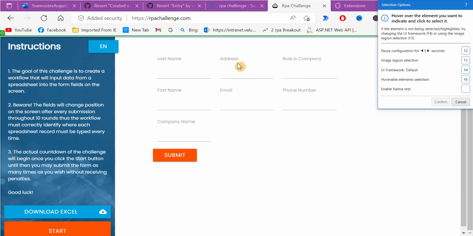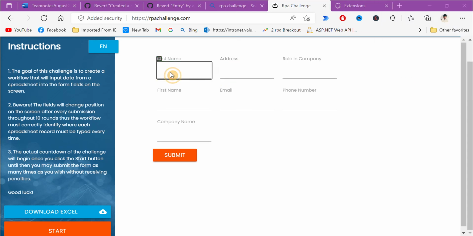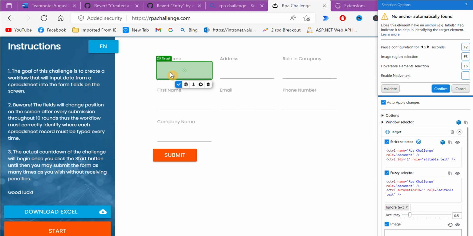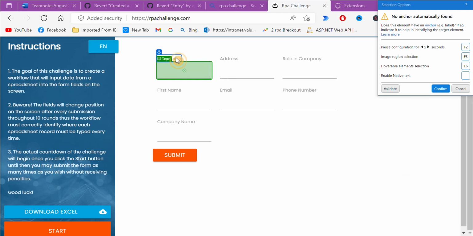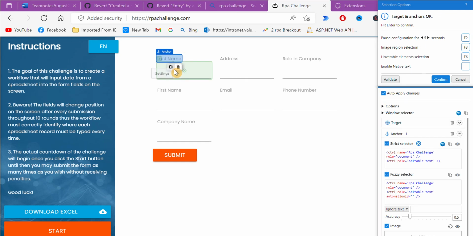Target address. So how to make sure that it enters only at one place, or that the selector is static, or you can also say it will make sure that it will enter only at one place, nothing else. So here comes anchor for us. So if I click on this one, and along with this, go ahead and check on last name. So this is an anchor and this is the target. Okay, hit on OK.